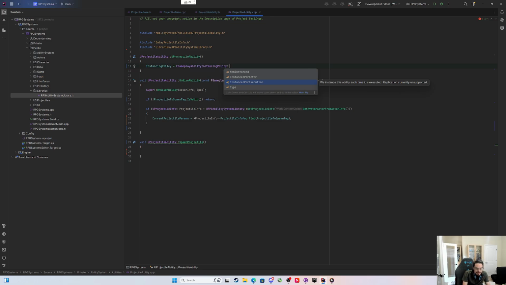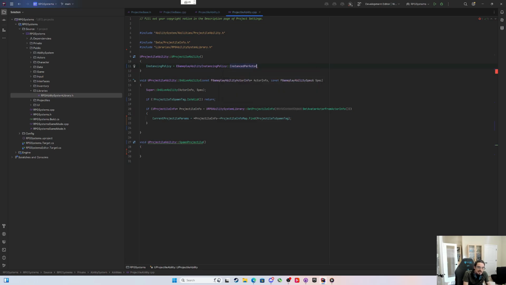I want to be able to spawn 1,000 projectiles if I only wanted one kind of projectile, without having to look up these projectile parameters every single time that I need to spawn a bullet, right? I want it to stay persistent. That current projectile params, when the instance is over, is not going to maintain that value, and I don't want to look it up every single time.